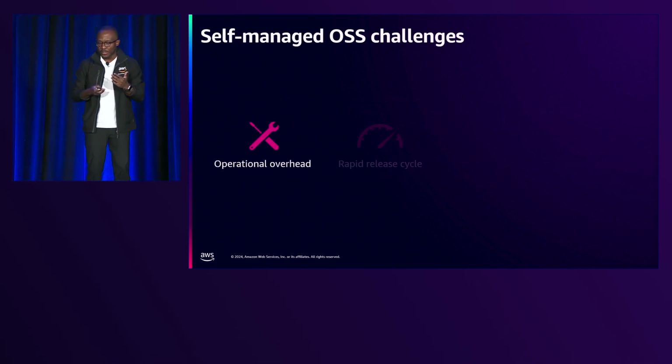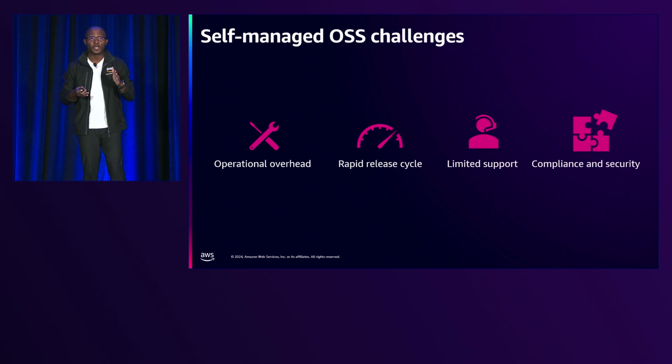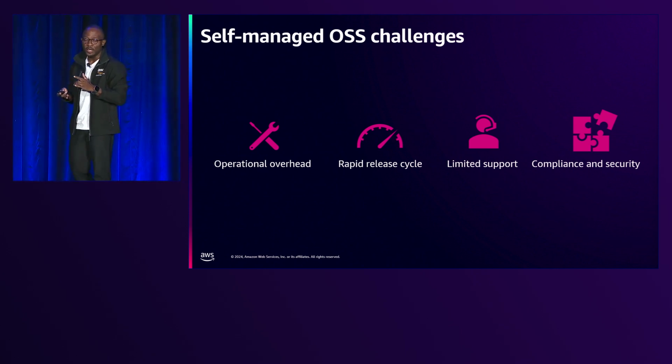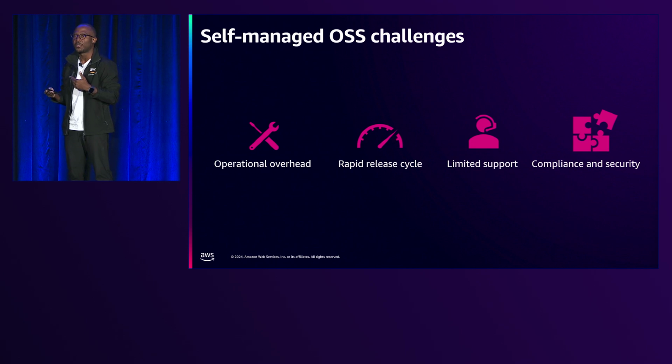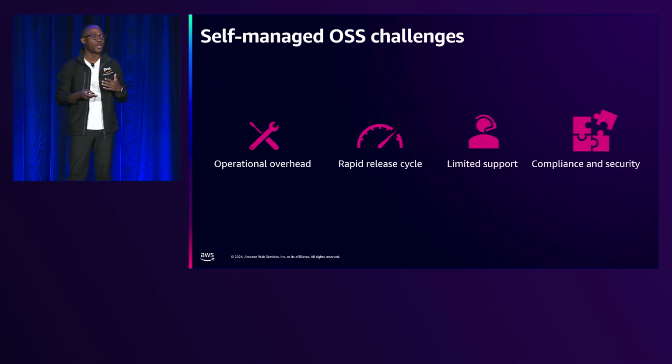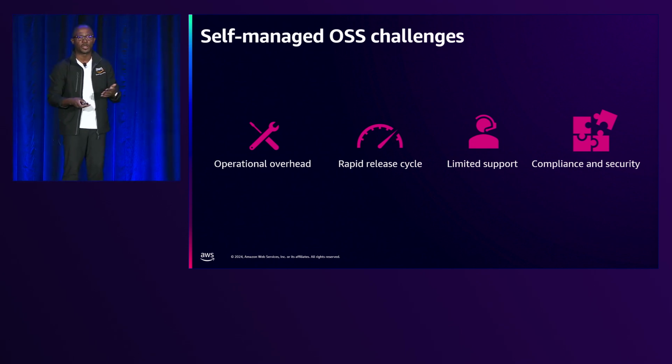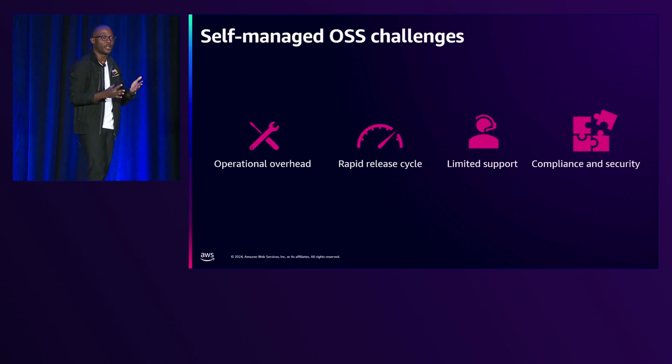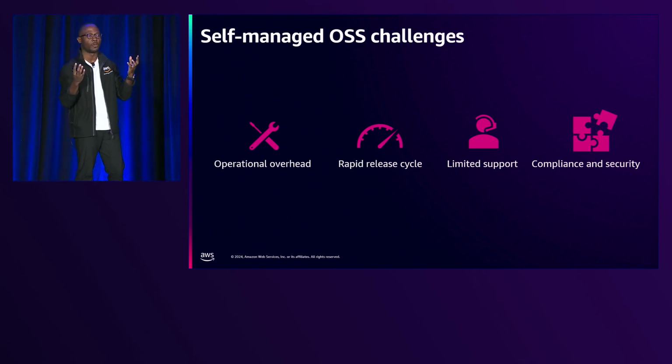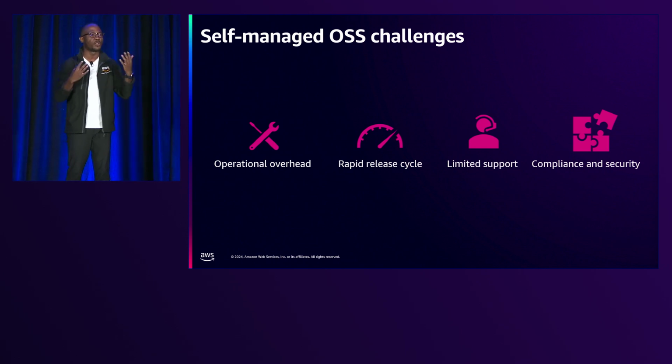There is a famous quote that says that open source is only free if your time is not valuable. And there are some challenges in running open source for yourself, because you have additional overhead. You need to make sure that Prometheus, for example, in this case, will scale well and has a lot of space to host all your metrics and query them.